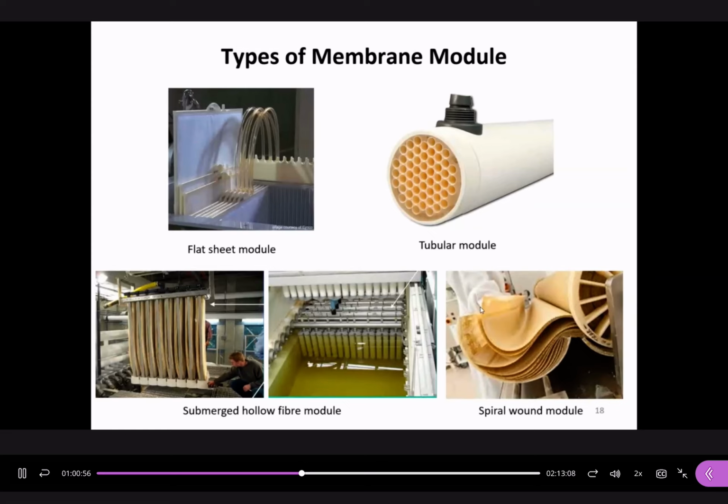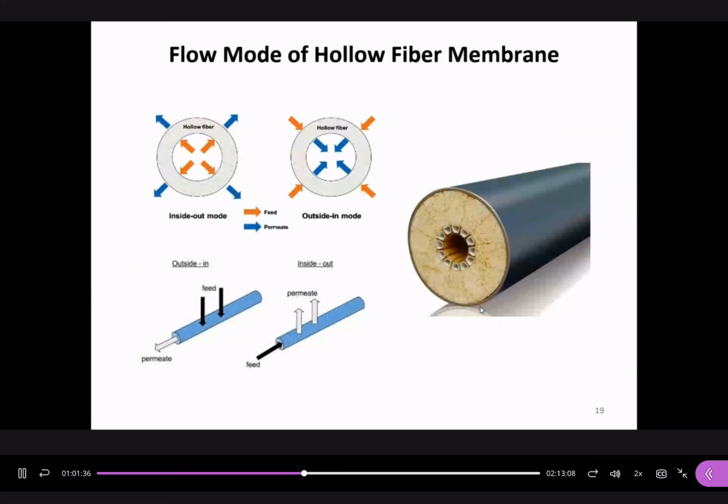Smaller than water? No, it's not smaller than water, because it's very dense. Imagine a dense membrane. How can you pump permeate in the reverse direction to wash the membrane? You cannot. We cannot do backwashing for RO and nanofiltration. But for ultra and micro, we can. We can have the reverse water flow and wash off the deposited particles. Hollow fiber, look at this. This is the module with thousands of fibers.